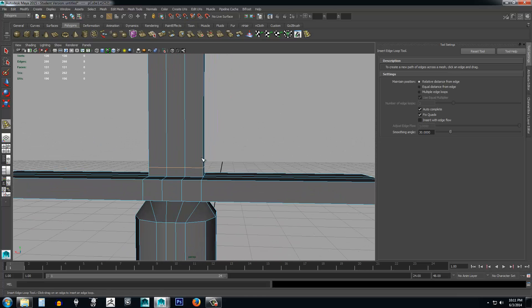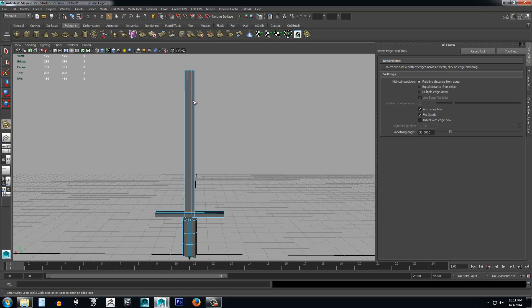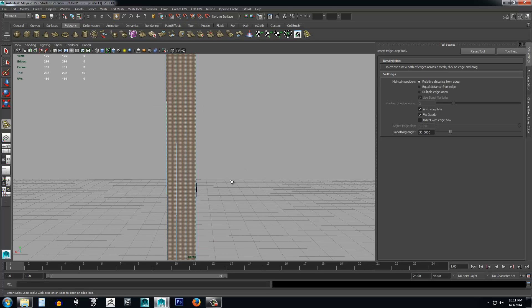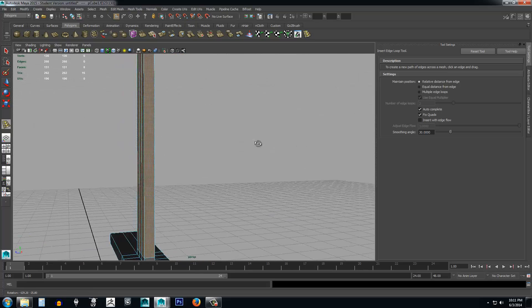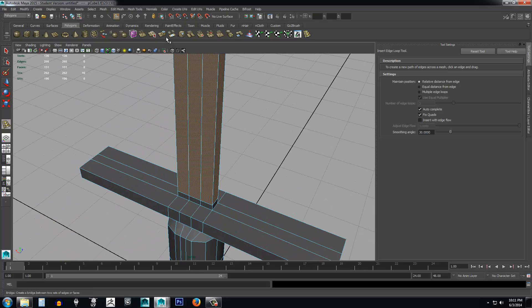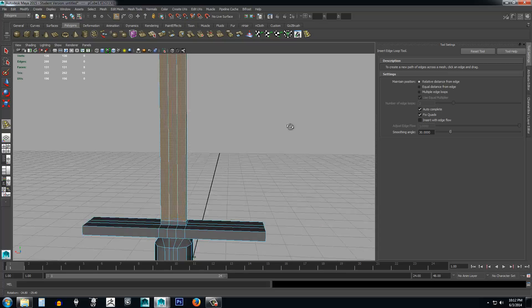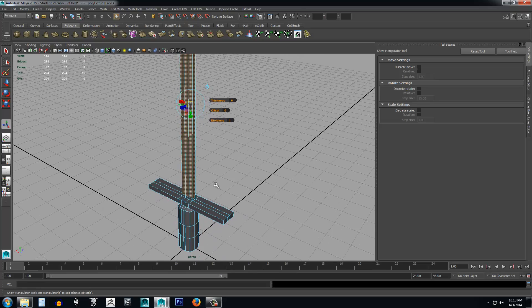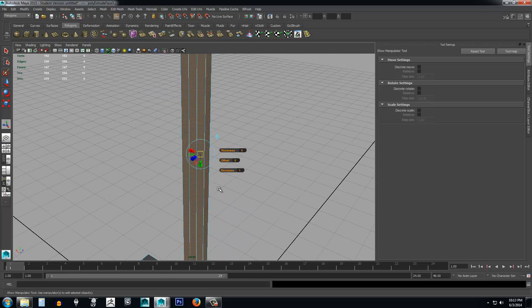One thing I can see is this is going to be a bit wider than the upper pieces, so I might want to extrude them inward. What we can do is right-click, select faces. With the extrude tool we can thin this up, and because we have these set, they'll all extrude together all the way around the blade. Select faces, marquee over them to make sure they're all selected, then use the extrude button.